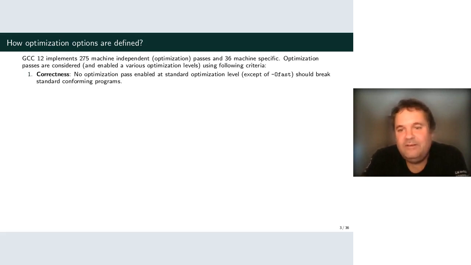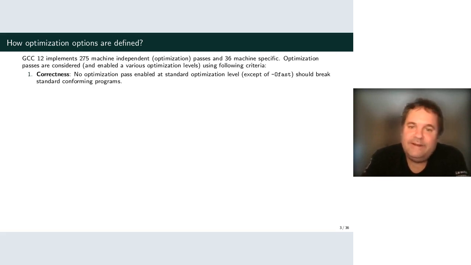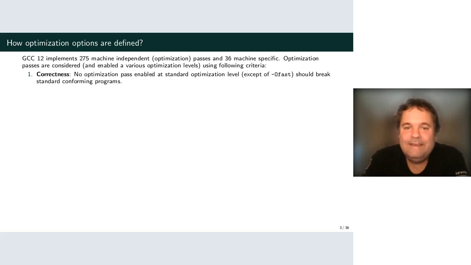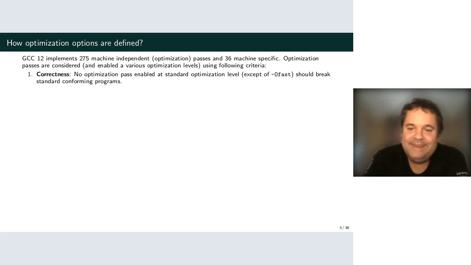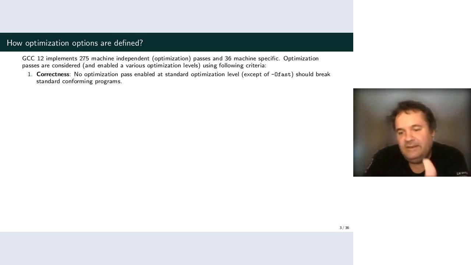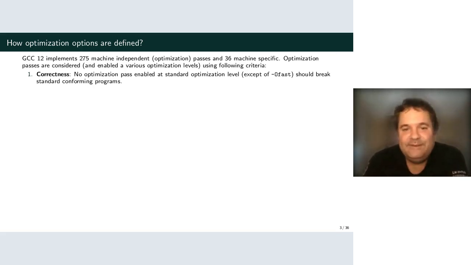I'd like to speak about how GCC developers maintain these optimization options. Every compiler consists of passes — in GCC 12 there are 275 different passes plus 36 machine-specific passes. Generally, if you have a new optimization pass, we check some criteria — there's no official process but that's my mental model — and decide if the pass is enabled at a given optimization level or whether it should be included at all.